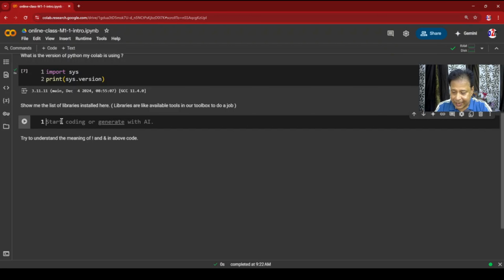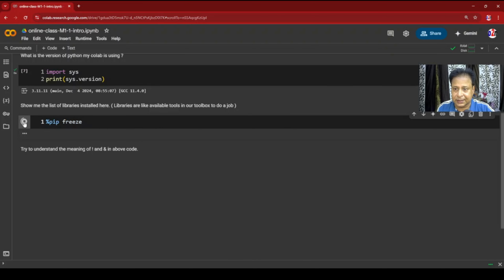For that I am using two different commands actually. I have pip freeze. So let's run this and see what is coming up. Okay, this is a big list. So you can just go through all this list. There is one more command also. Let me come up a bit. What I can do is I can toggle this height. So I have closed this one.